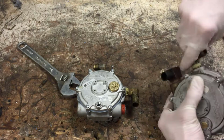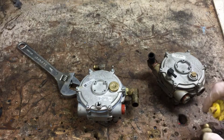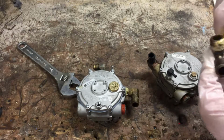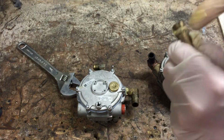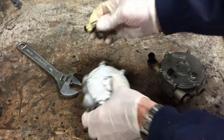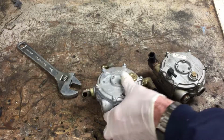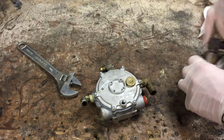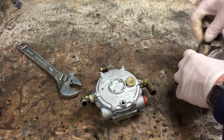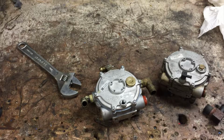elbow connection piece. So go ahead and get our second one. Put a little thread sealant on there. This one goes on this side. Let's go ahead and put this one on at the same time. This one I don't think we need any sealant, but I'm going to put some anyway.